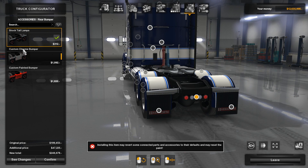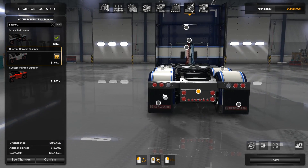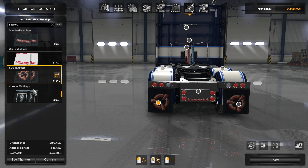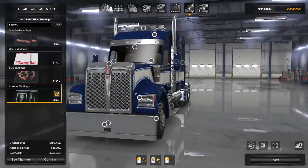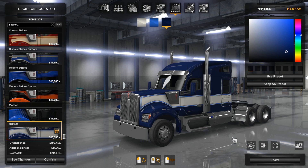One thing I really love about this truck is the custom bumpers — they look really nice, and the custom painted bumper too. You have white mud flaps, SCS mud flaps, as well as chrome mud flaps, and that really wraps it up in terms of what we can do with this truck. If you want to see me drive the truck, click on the card popping up right now and I'll take you on a little trip in its final configuration. Thank you so much for watching — let me know if you want to see other mods in the comments below. Until next time, Northern Alex signing off, God bless.